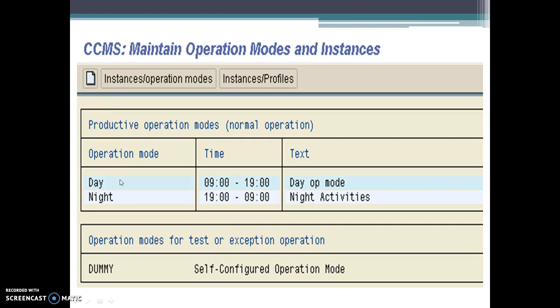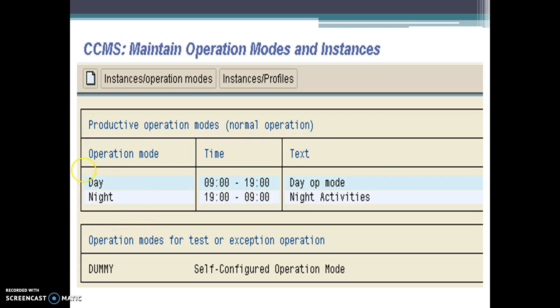The first field is for the operation mode. You need to enter the name for the operation mode, such as day operation, and a description associated with it. You can enter any name for the operation mode, but it is advisable to choose a name that is meaningful and that makes the task of the operation mode clear. In the short description, you need to enter a short description of the operation mode, such as day operation with 6 dialog processes.